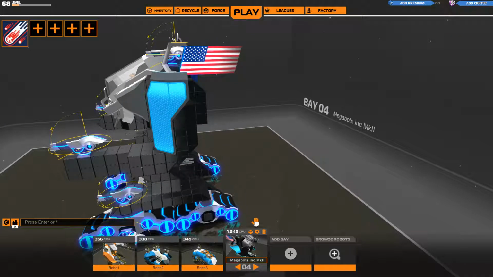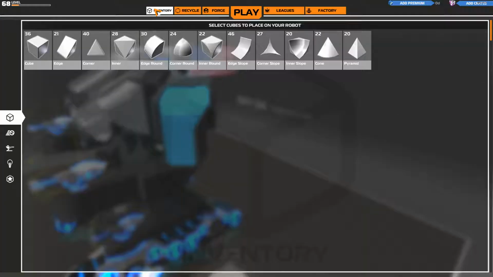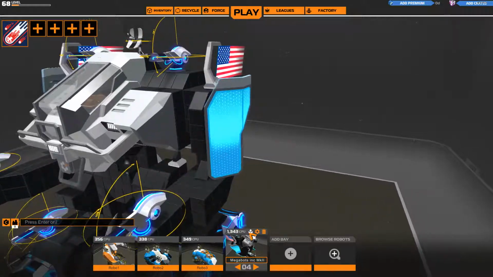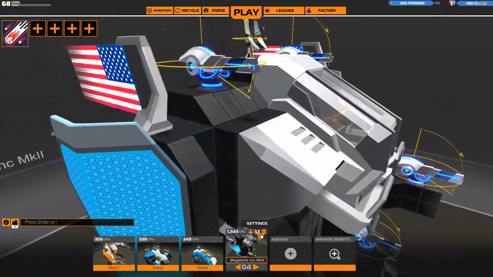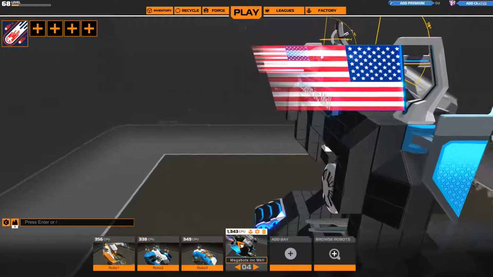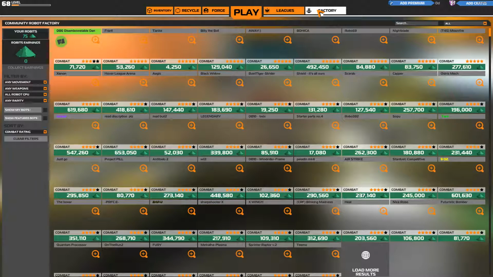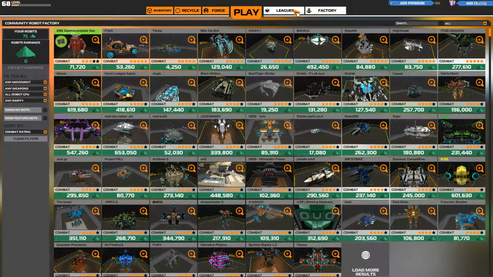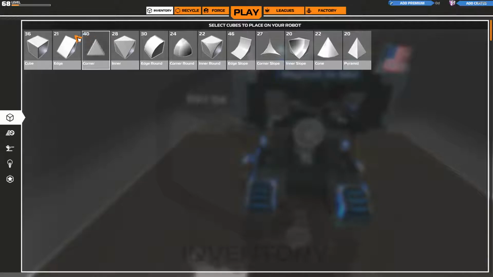So we want to go into edit mode so I can take a look. These, I think, come preloaded, or they were here when I originally experienced the game. So this doesn't look right. That's for forging a new one. Inventory. Not right either. Let's see. Upload robot settings. Dismantle settings. Still trying to figure this out. Factory. Oh my gosh. Leagues. Okay. Forge. There's an edit mode somewhere around here.